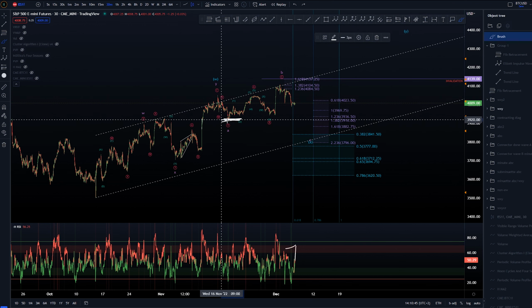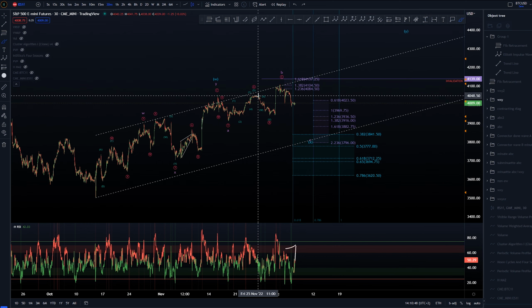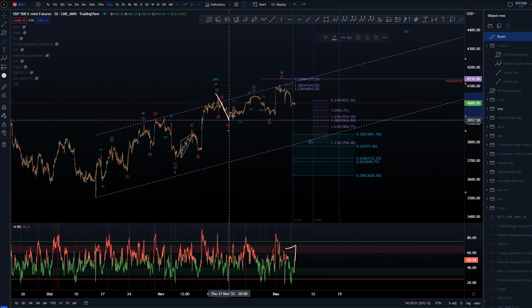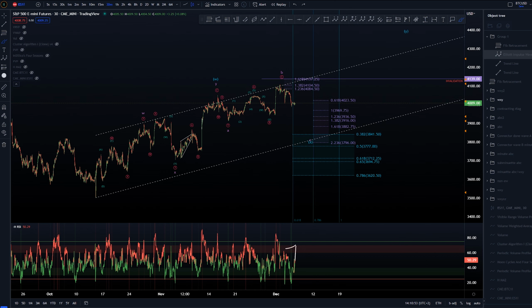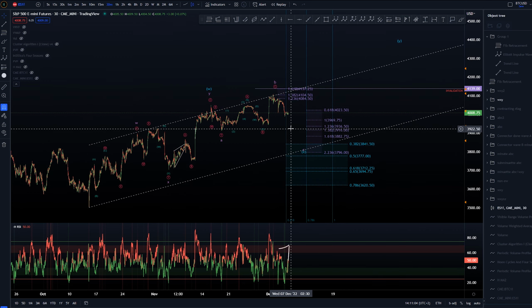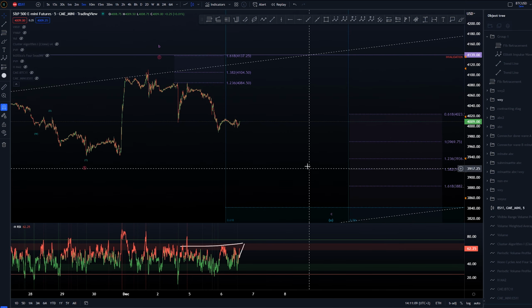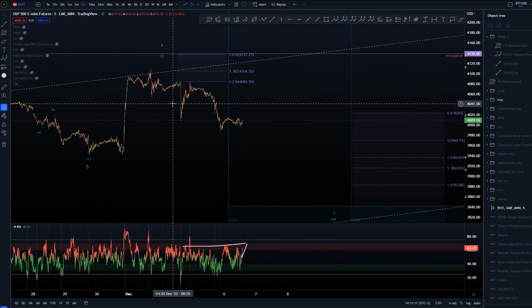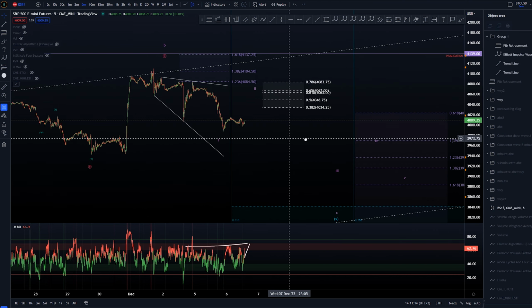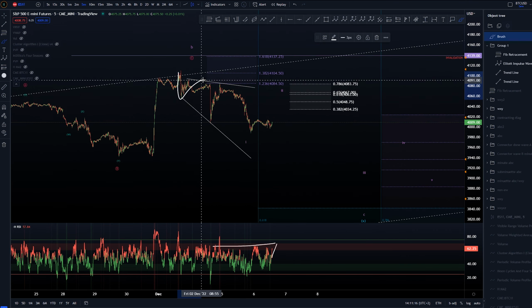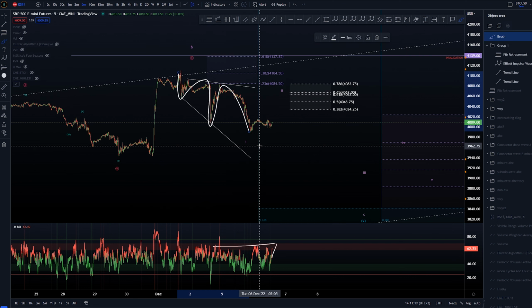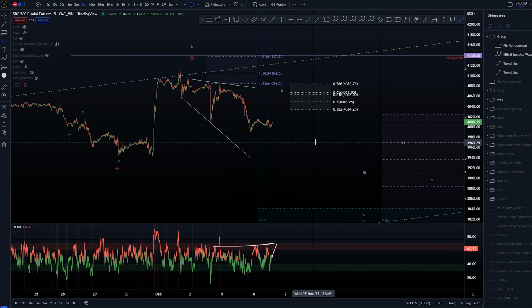I do expect it to be taking out these lows. However, of course, we have had the possibility of having these as a three-way structure here, in which case that more of an ABC structure overall would be in play. But this is still as well a decent looking structure, in my opinion. On a smaller time frame, one might ask, how are we going to get that into a C wave? And yeah, it is very overlapping, and unfortunately the only structure I can see here is a potential 1, 2, 3, 4 and 5. That is the only one I can see at the very moment.